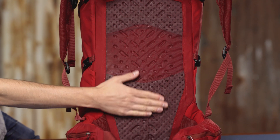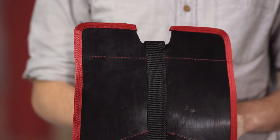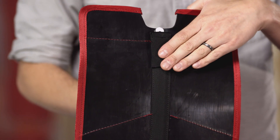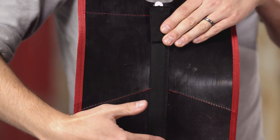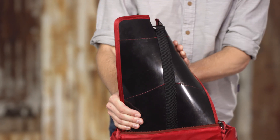The back panels are the most breathable ever, using a three-layer system built to encourage airflow and repel moisture. Next to your back lies a monofilament mesh with molded-in dimples for airflow. The second layer is perforated foam for breathability and support. The innermost layer is a thermoplastic frame sheet with a lightweight, bendable aluminum bar for rigid, customizable support with great torsional flex.